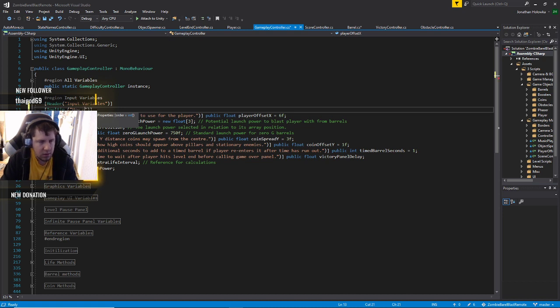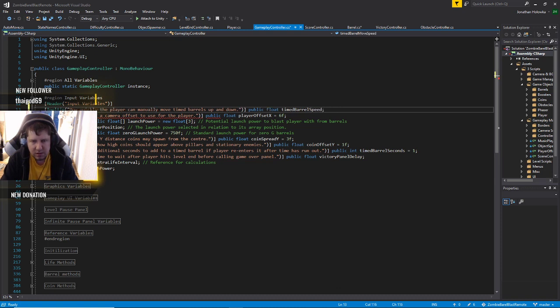How quickly the player can manually move timed barrels up and down. Public float timed barrel move speed. It's a long variable name.